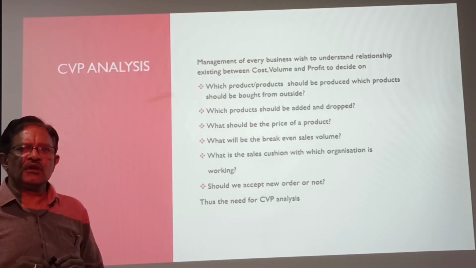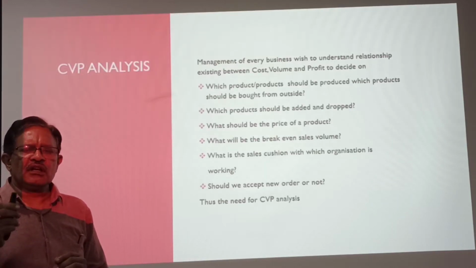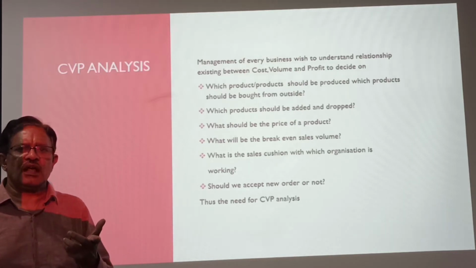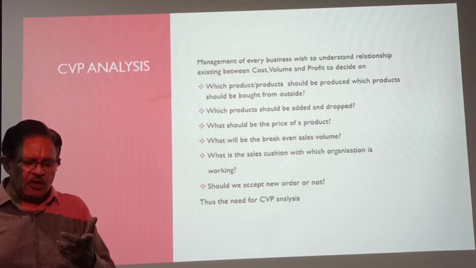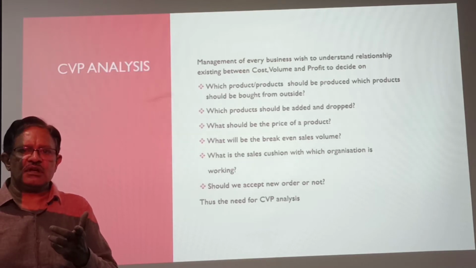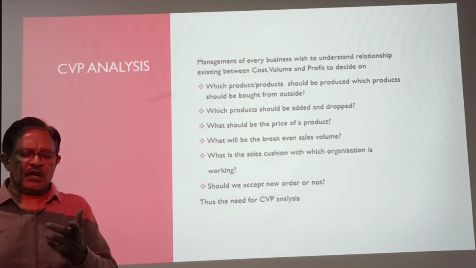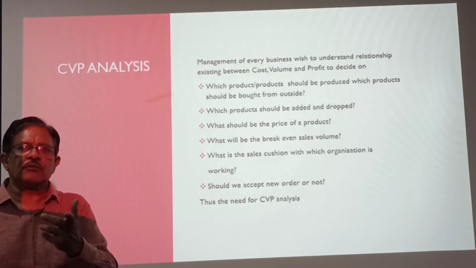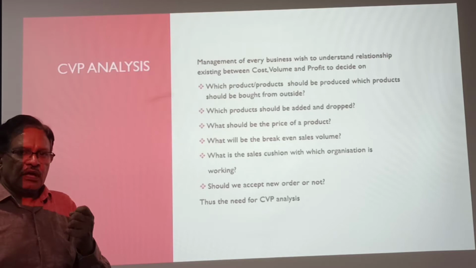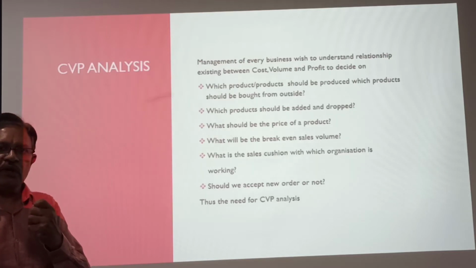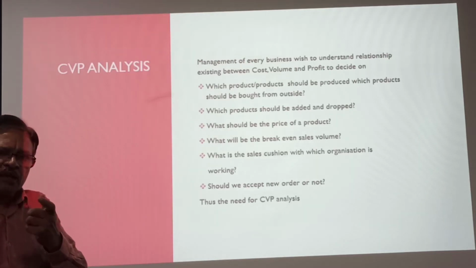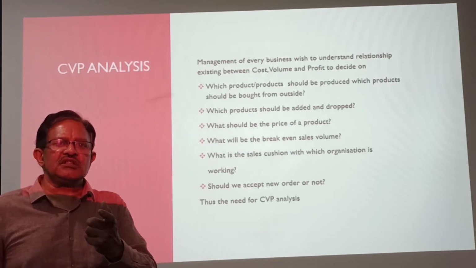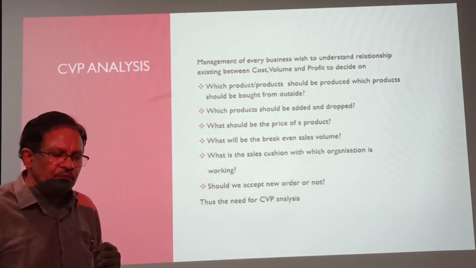Today we'll be learning something about what is called CVP analysis. What is this particular CVP analysis all about? The CVP analysis gives us an understanding about the relationship that exists between the cost, sales volume and the profitability. If you know this particular relationship, we'll be in a position to take major decisions concerning our organization.